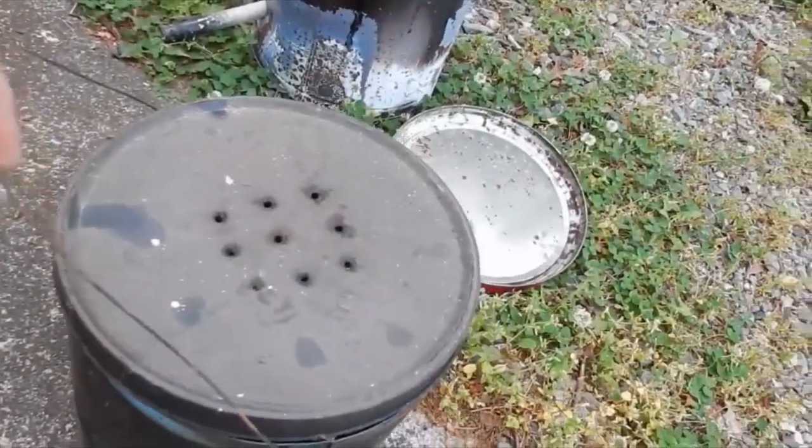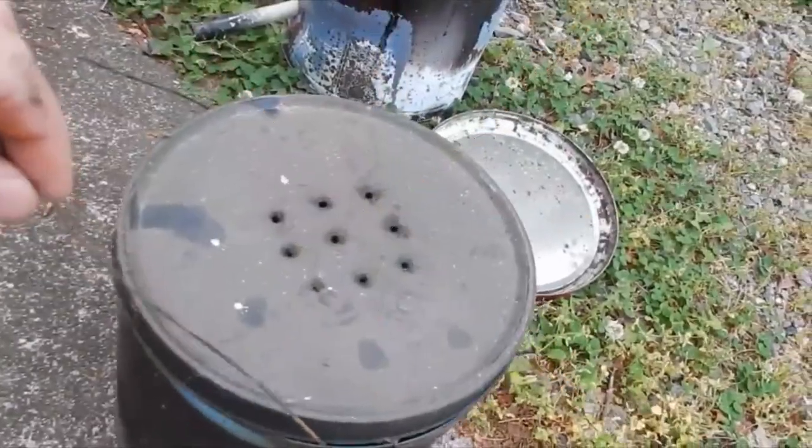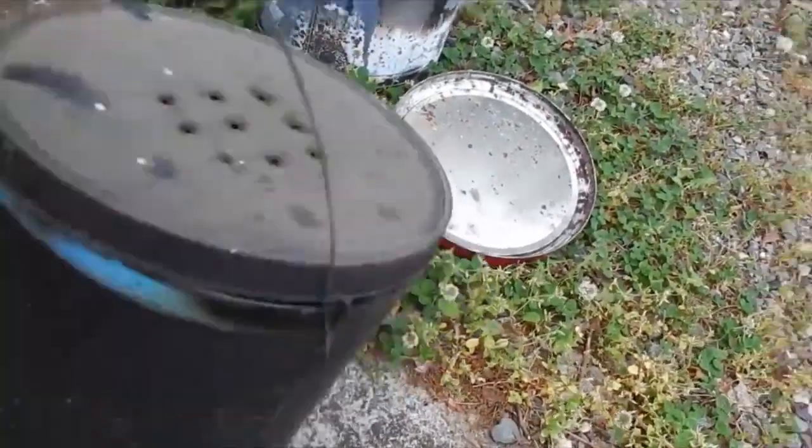First, you find your metal can with a lid. This is for holiday cookies, so it's a big giant aluminum or metal can. They also sell popcorn in these around the holidays, so keep your eye out. Once you find your can, make some holes in the bottom to allow air to be drawn in — about six or eight holes will do. Then in the top of the can, make one hole to allow for the smoke and hot air to exit.